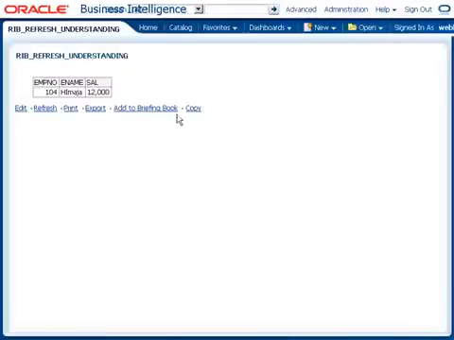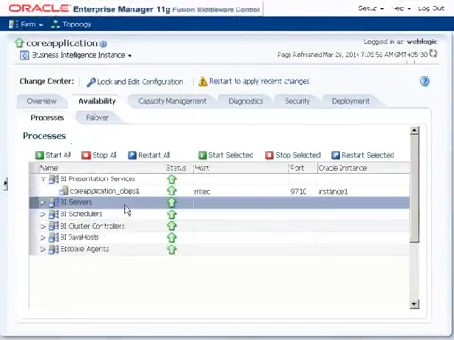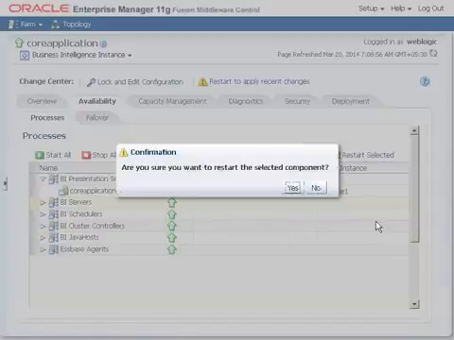Now I'll go and try to restart the server. That's it. Then I'll come back here and try to run the report. Then we'll see what is happening. For that, I'm going here. Then select the BI server. Click on restart selected. Click on Yes. I'm just restarting my BI server. Once it is restarted, I'll go and try to run the same report. Then we'll observe what is going to happen.